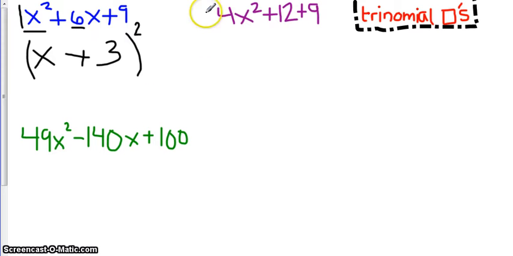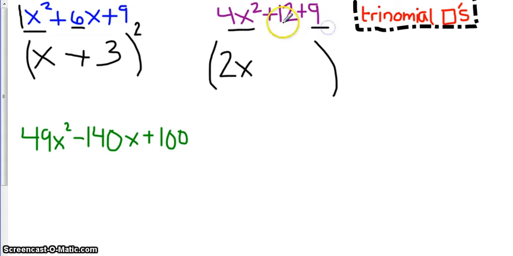So next, moving on to this one, it's a little bit harder, but it's still doable. So first again, we're going to take the square root of this first term, which is 2x. We're going to put this in parentheses. And now we want factors of 9 which add up to be half of 12. So that would obviously be 3 and 3, which equals 6, which is half of 12. So that's your answer.